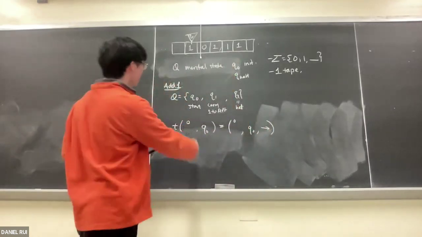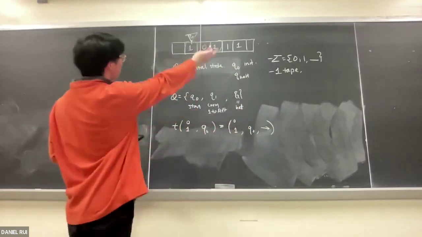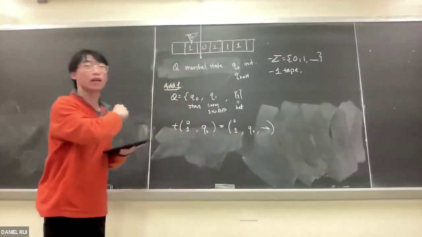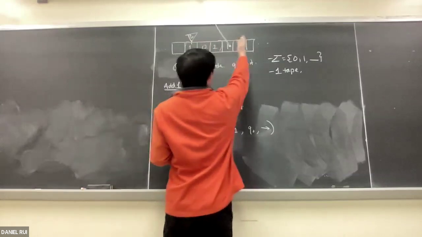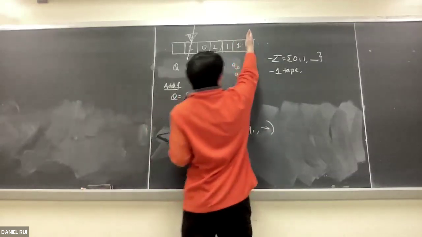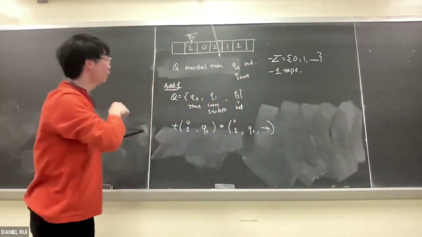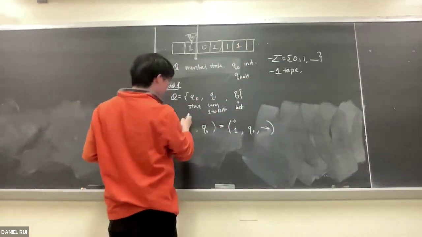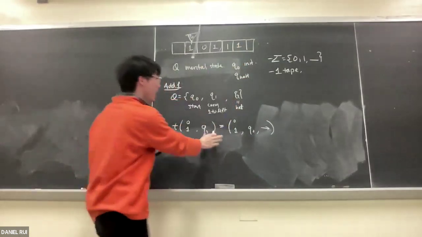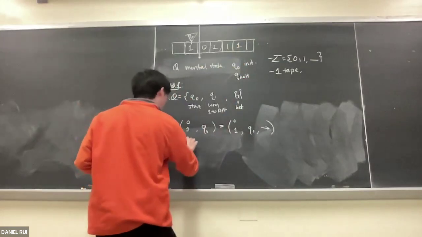So one run of this, I'll write it here. Maybe I should have given you the intuitive description of the algorithm first. So Q0 starts here, and what it does is it just keeps hopping to the right until it hits a space. And then once it's reached the space, it adds 1 starting from this number. So here, if I read 0 or 1, then I should continue moving to the right and not change my mental state.